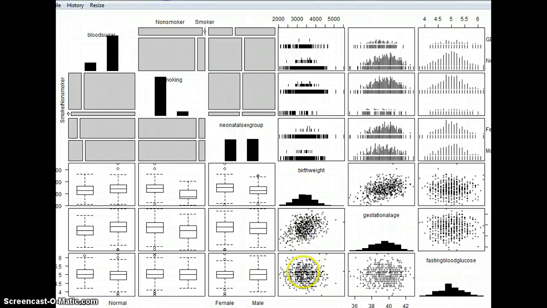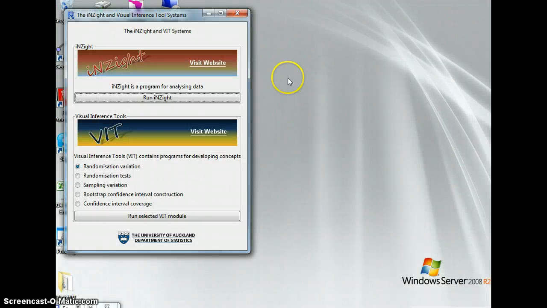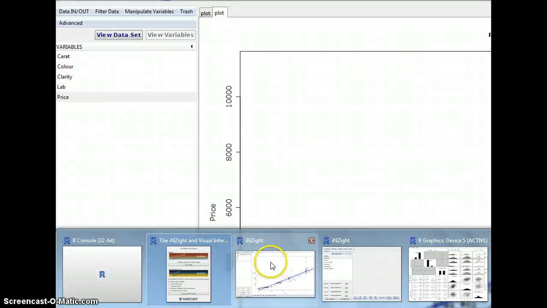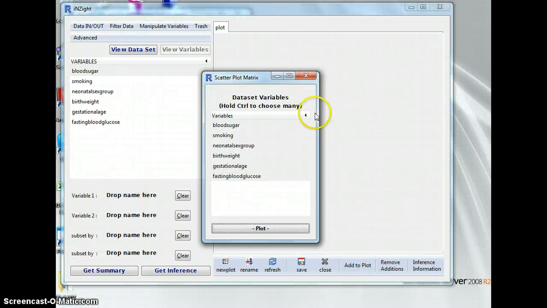This graph here is birth weight compared to fasting blood glucose. Don't know what that is, but still a variable. Okay, and to me there aren't a lot of relationships between those 2 variables if I scan my eyes across. Okay, so I might have chosen a hard one to look at, but if I get out of here now, I think it's, maybe just minimize, and go back to here.